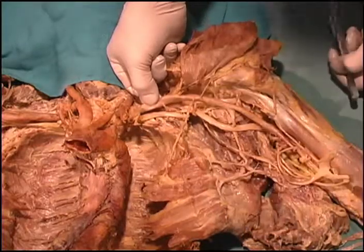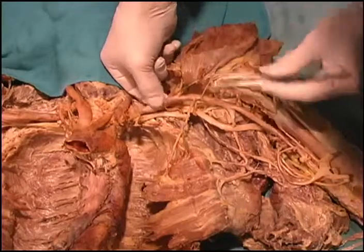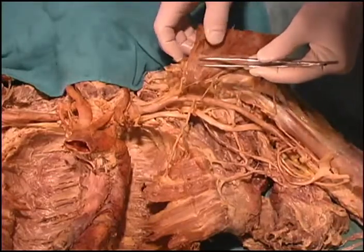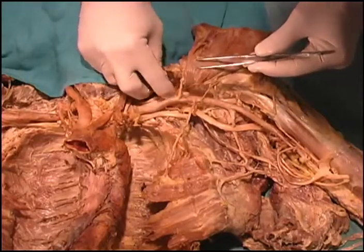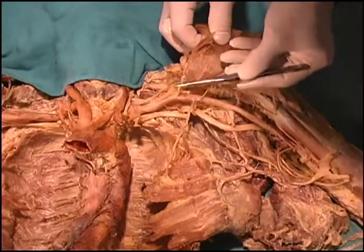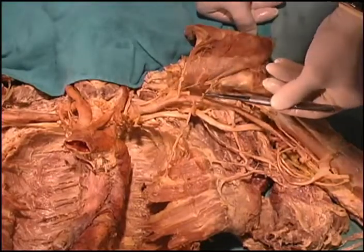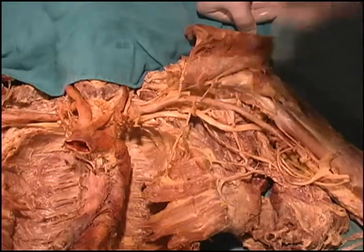The branches off the second division of the axillary artery are branches to the muscles, the pectoralis major and minor, the coracoid process, the acromion, and they come from a trunk known as the thoracoacromial trunk. You can see one branch of the thoracoacromial trunk right here. You may have multiple branches. Here's another little tiny branch that is considered part of the thoracoacromial trunk.